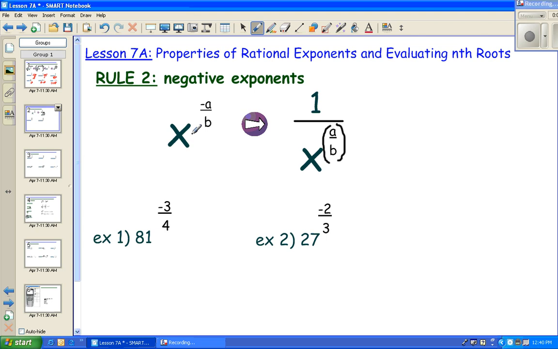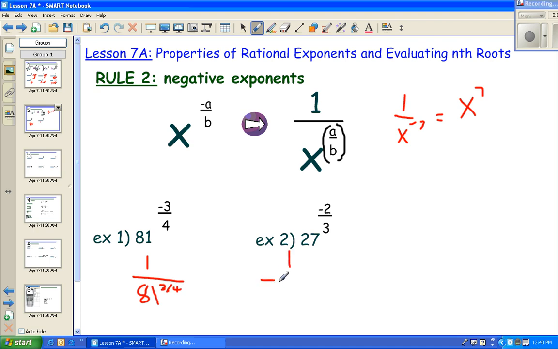Alright, if you see negative exponents, it's just putting it 1 over the same thing that has a negative exponent but to a positive. If it's already in the denominator, then you can bring it up to the numerator. So if you had like 1 over x to the negative 7th, you move its location, so if it's in the denominator and you bring it up to the numerator, and then you would change the sign to a positive. So this little rule right here works either way. So this would be the same thing as 1 over 81 to the 3/4 power.